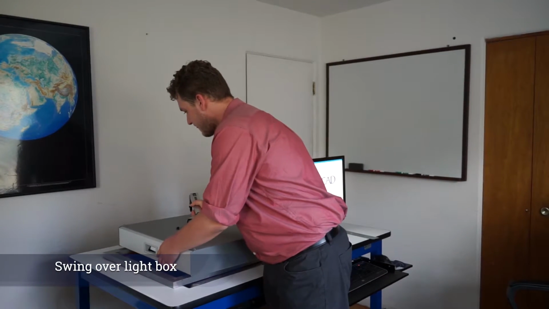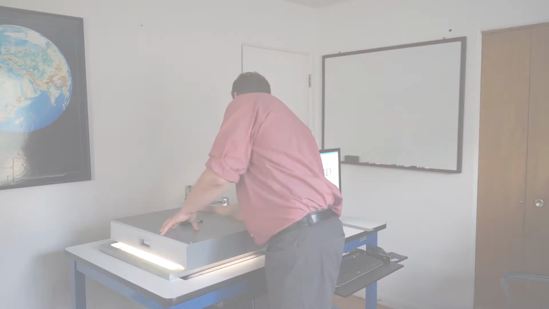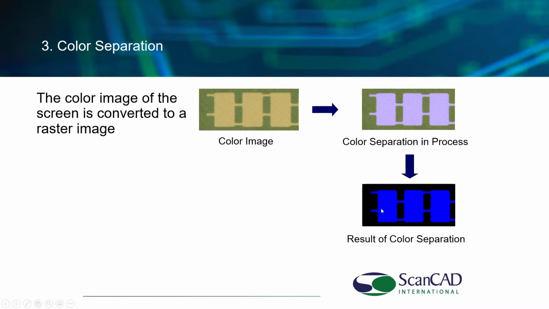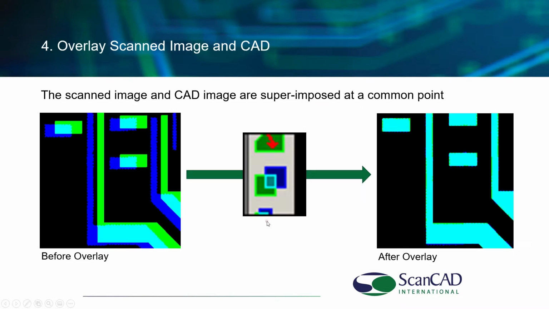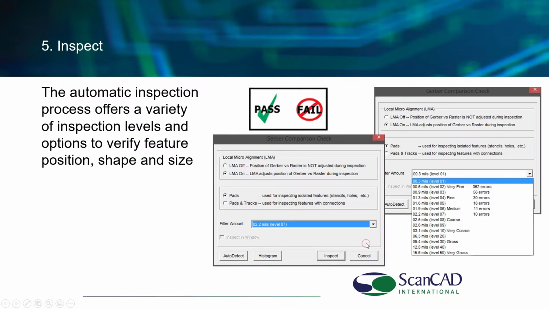Once the image is scanned, we go through a color separation process where we extract the part of the image we want to inspect. As I shared a minute ago on that circuit board, we could inspect the gold pads or the holes or the white text, etc. It's what you want to inspect, or multiple inspections. There is an overlay process using those icons that overlays the image. I showed you that a minute ago in real time. And then ultimately we get to the inspection.